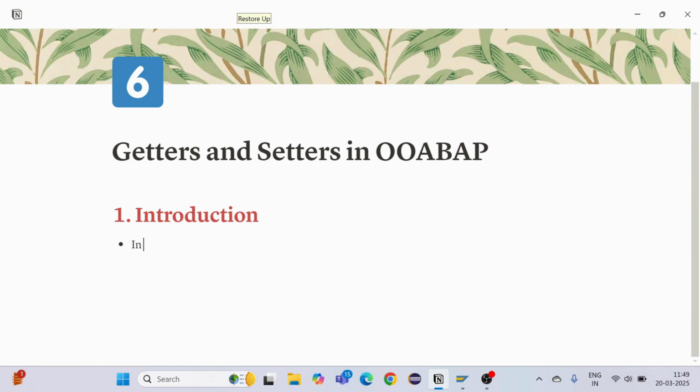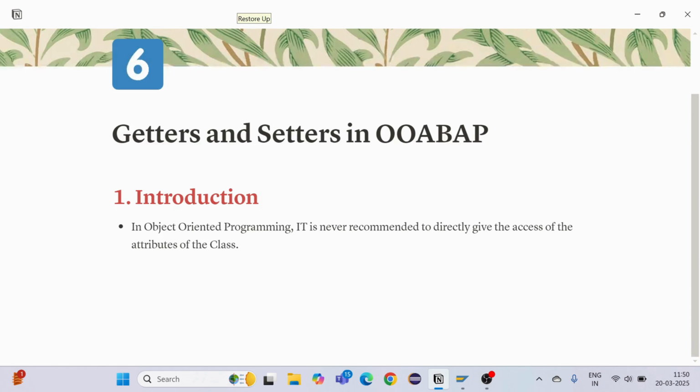In object-oriented programming, it is never recommended to directly give the access of the attributes of the class.